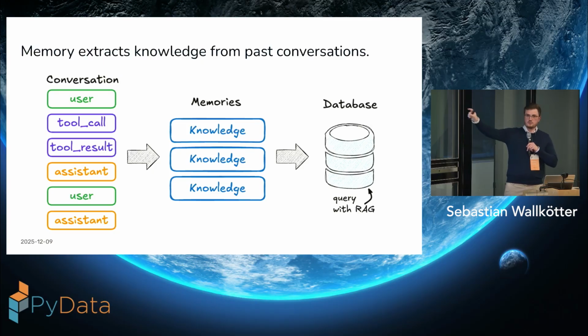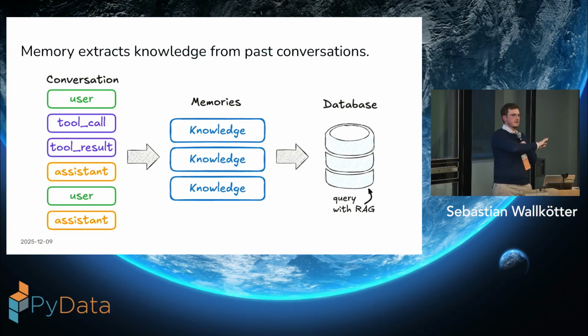So you extract those memories from past conversations, and once you have those pieces of information, you store them in a database or you add them to your system prompt, and then you treat them just the same way as you treat other types of knowledge. The advantage is that over time, your agent, or that's at least the ambition at the moment, will learn what the context of your user is, because your user has told you so much about themselves that you get what they mean when they say something, because all the stuff they don't specify, you can now look up from your database. And that's ultimately the idea of memory.